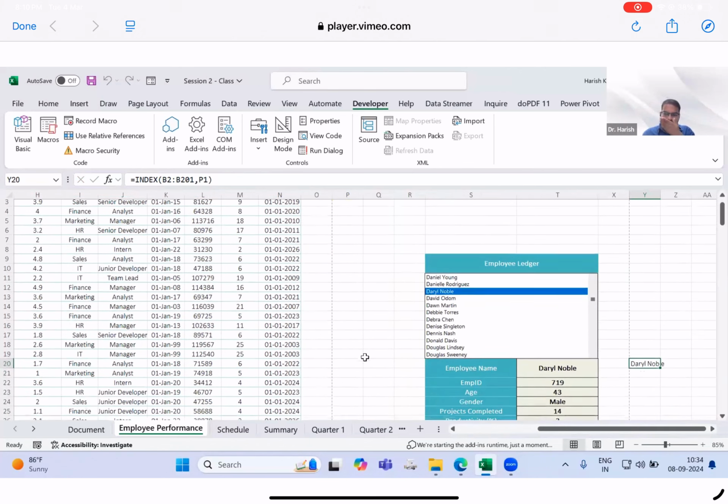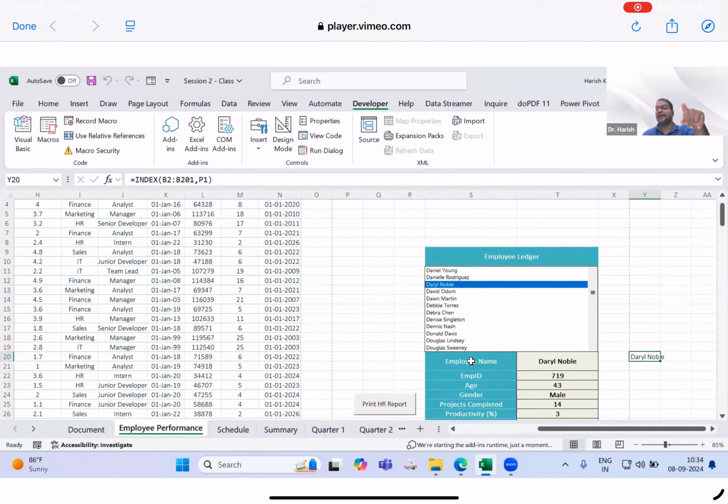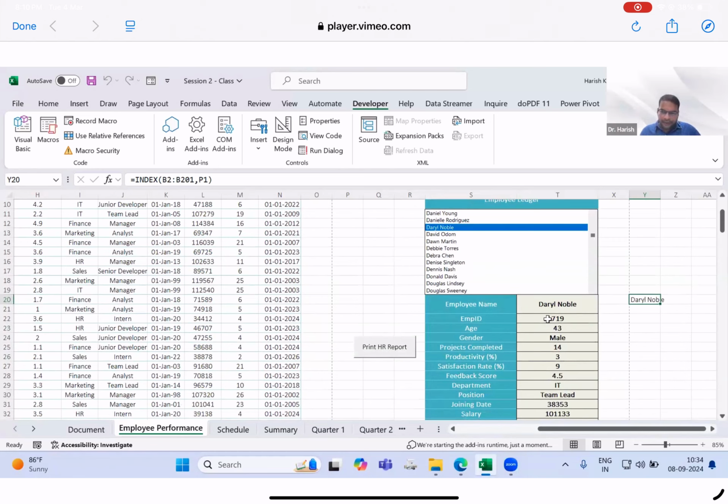And apart from that, once you have identified the selected employee in the list box or ledger, you need to return all other relevant details. What is the employee ID? What was the joining date? Last promotion, date of bonus, gender, last salary, project associated, project completed, and so on. So whatever you can get, right? You need to create INDEX MATCH, or the second method as suggested by Mr. Sobe, where we can directly use the same method. Instead of this MATCH, we can give the serial number as well.